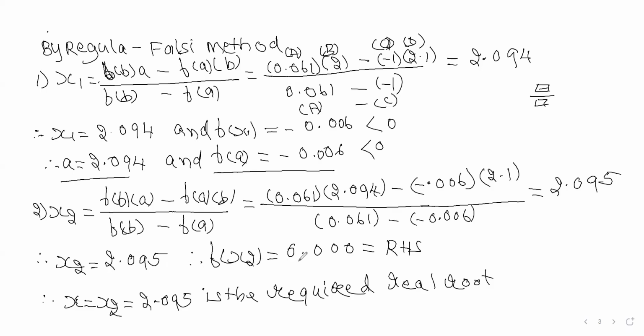And you put this value in f of x. Clear the calculator, go back, and bring the expression x cube minus 2x minus 5, press the calculate button. It asks the value of x. The value of x is 2.095. If you press it, look here, it is 0.00, which is nothing but the RHS. We had x cube minus 2x minus 5 equal to 0 required, and you got it. Therefore, x2 equal to 2.095 is the real root of the equation. In this way, you have to calculate, my dear students. Have a nice time and wish you good luck in the exam.